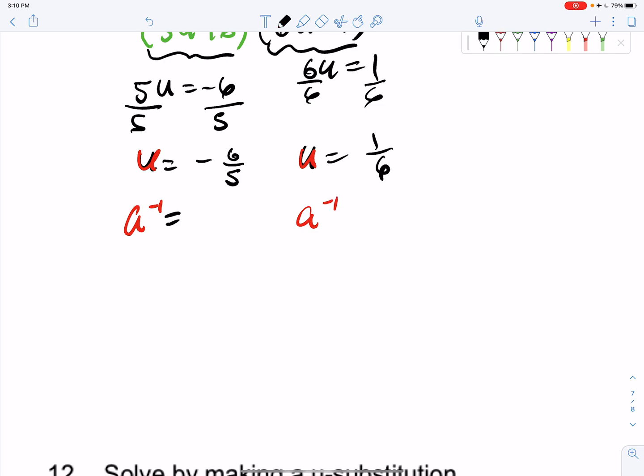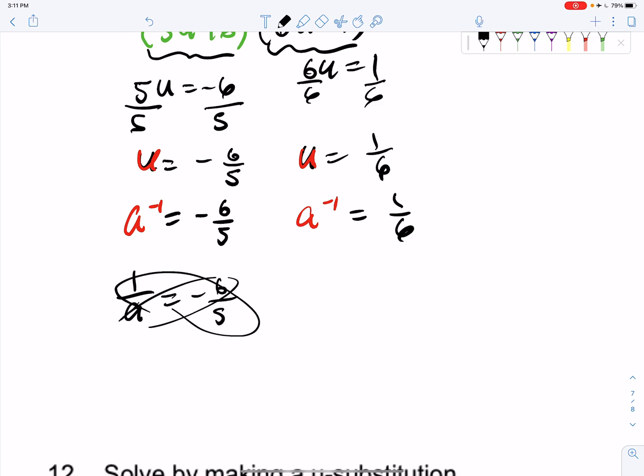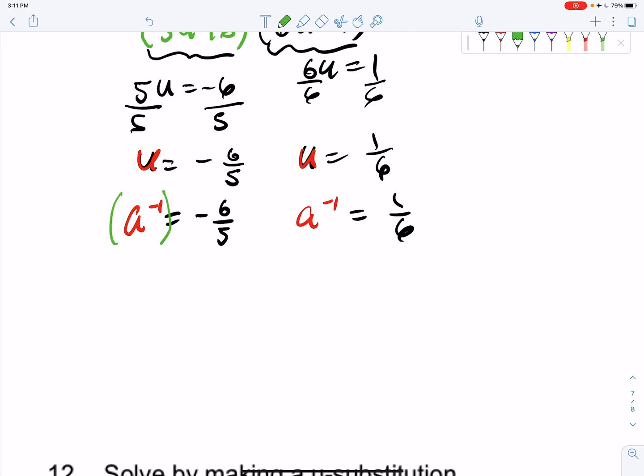So this is where I want to tell you that you have an option here. Remember last time I said, okay, you can write a to the negative first as 1 over a, and then just cross multiply, right? A lot of people like that because you've been cross multiplying forever since you're much younger. So people are really familiar with that, and that's fine. But another way to do that is, I know I need to solve for a, and how can I make a to the negative first just a? Well, if I raise it to the negative first power, right? Wouldn't that do something for me?